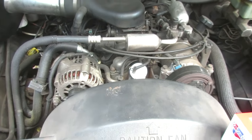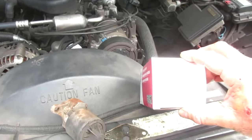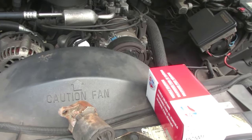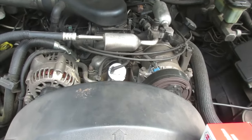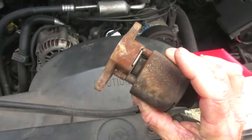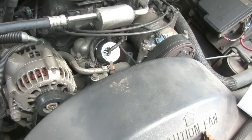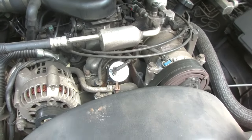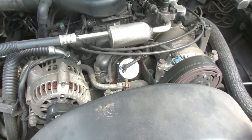With the discounts I get — Advanced Auto Parts calls them Speed Perks points — I just went with the cheapest CarQuest option at Advanced Auto Parts. These things run about $72, so somewhere around $79–80. But if it's truly got 300,000 miles on it, I certainly can't argue with that, and it looks kind of like crap. The camera angle is a little weird shooting from the left, but I wanted to show you exactly where it is — it's right out front, nice and easy to get to. Once you bring the tools out, you can do this in like five minutes. It's a piece of cake.